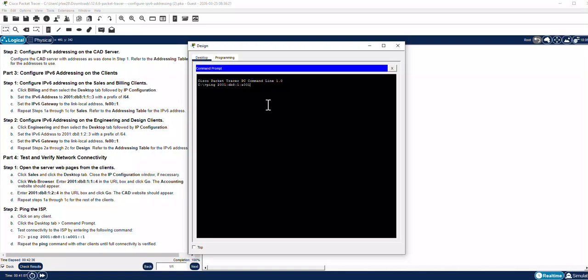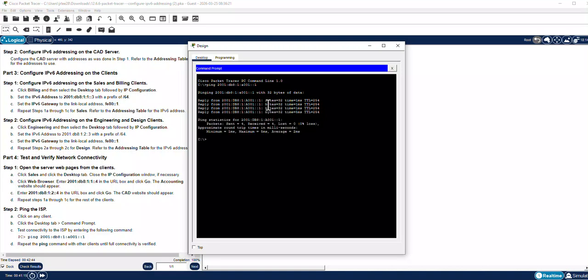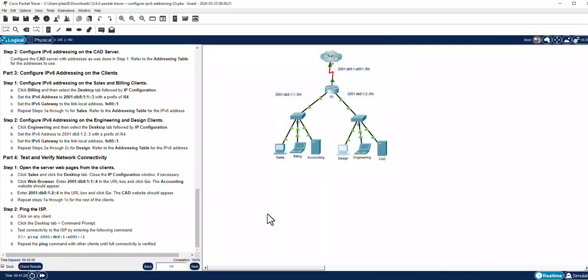Hopefully I typed all this stuff in correctly. Outstanding. Okay, so we get a ping reply from that ISP server. Now we're supposed to repeat the ping commands with other clients and ensure we have full connectivity. Okay, so let's hope that we do.